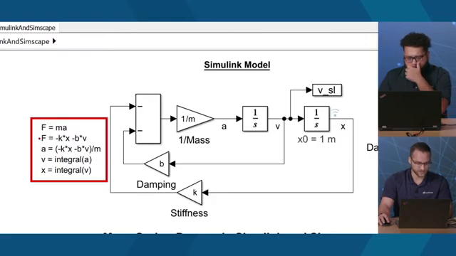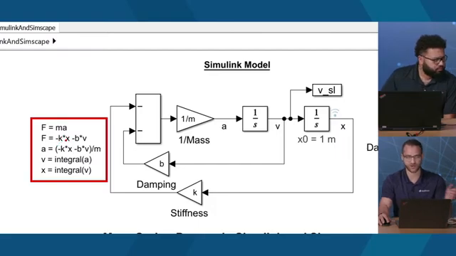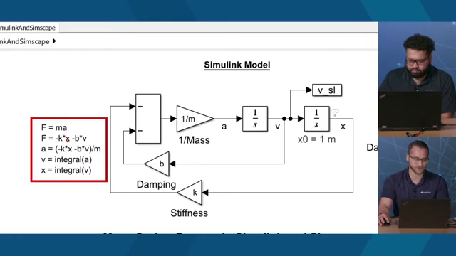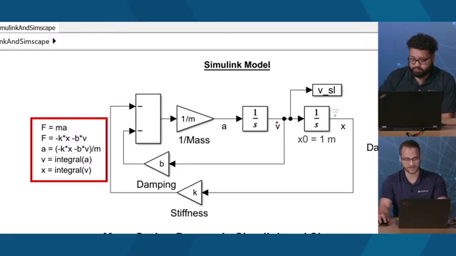If we take a look at this line right here, we know that the force applied to the mass is going to be a function of a stiffness coefficient times the position away from its neutral location, as well as a damping coefficient multiplied by the velocity. And we can see that here in our equations in Simulink.